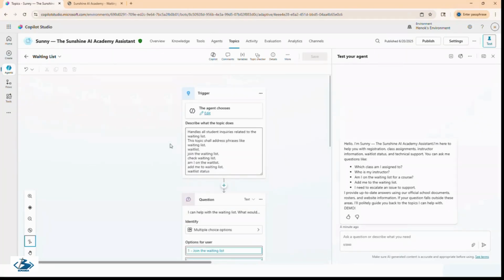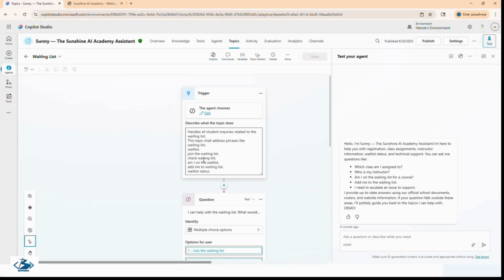So what are the key phrases that are going to call this topic? As you can see here, this topic handles all student inquiries related to the waiting list. This topic shall address phrases like waiting list, wait list, join the waiting list, check waiting list, am I on the waiting list?